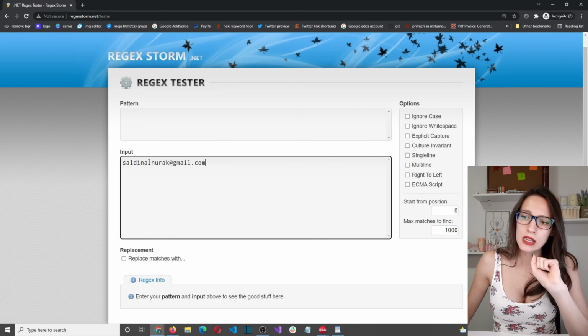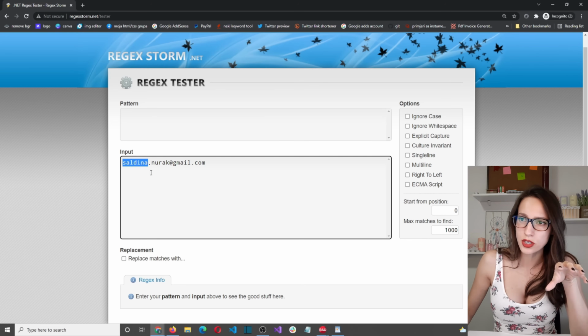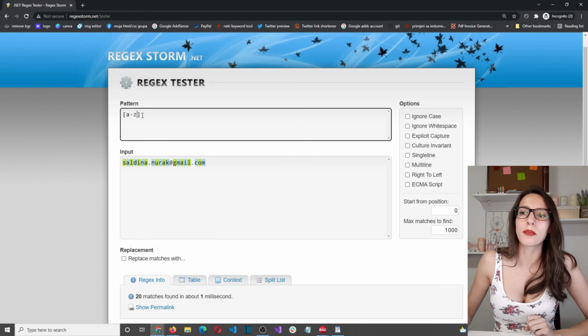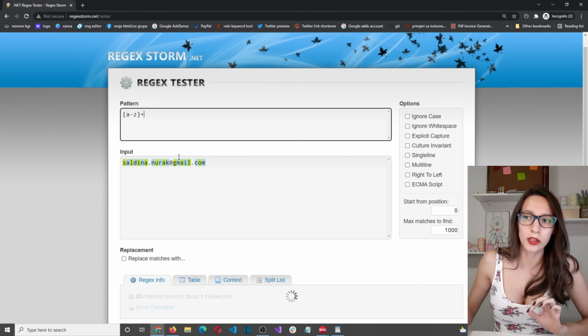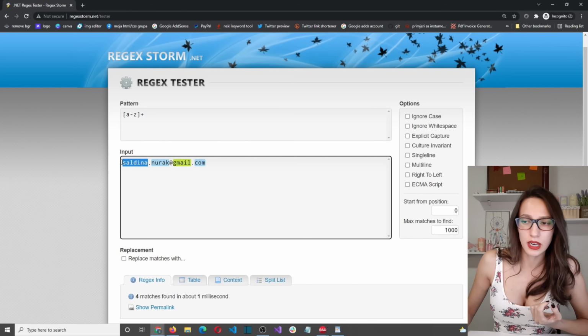Well, let's take care first of the first name part. So here we have multiple lower characters. So how would we write a rule for that? Well, you would say that you want lower character that appears, let's say, at least once, but it can also appear multiple times. Okay, so with this we took care of the first name part. So now let's see how we are going to cover this dot part.